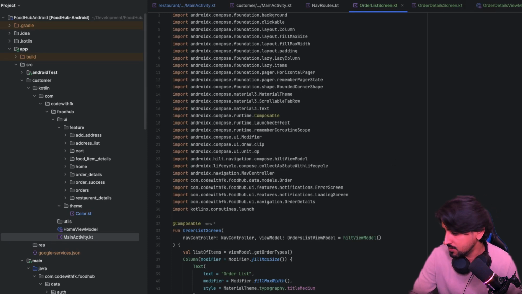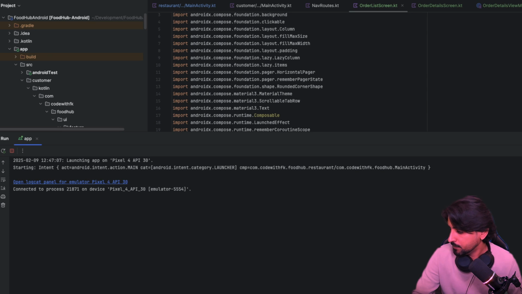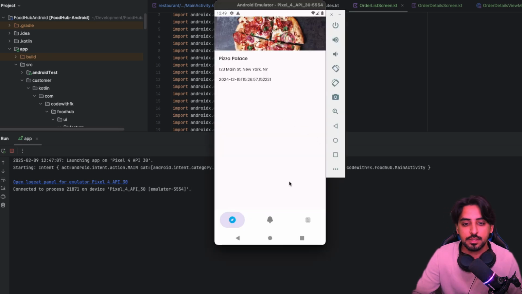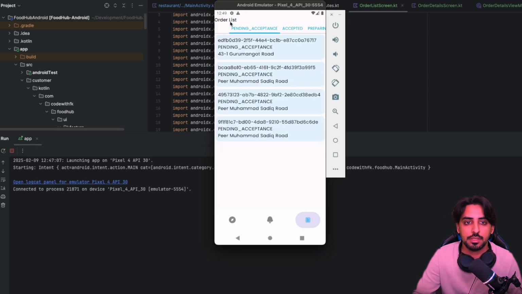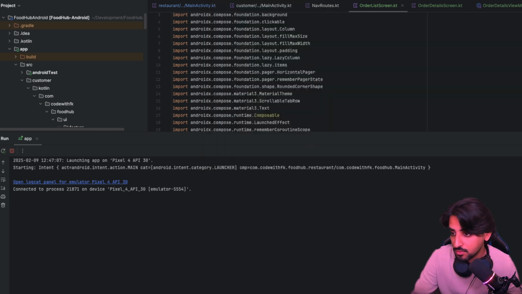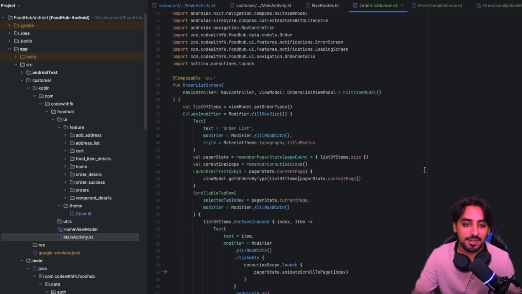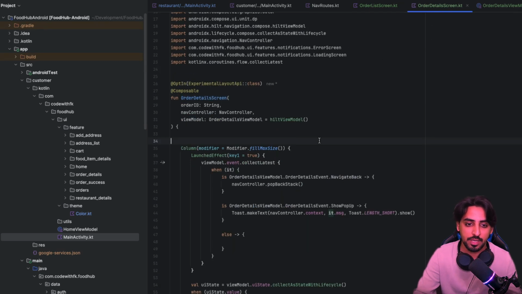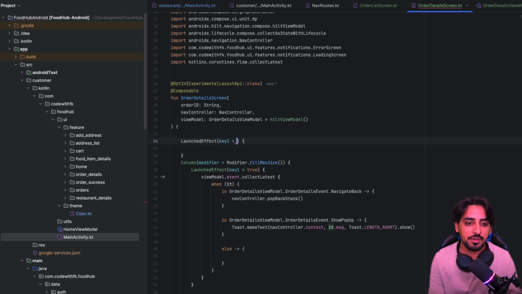And let's just build this. Okay, so now let's just get over here. You can see we have this. Let me just click on this, and when I click on this, it keeps on loading, and I know why it's loading. So let me just fix that loading as well. The reason that it's loading is that when I get onto over here, we need to make sure to call for the first time, because that is something that we need to do. And now we need to do something like this.